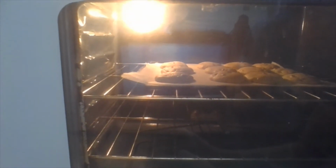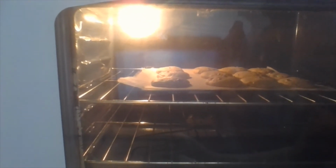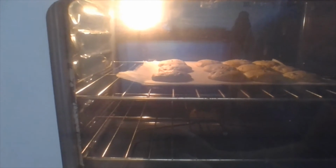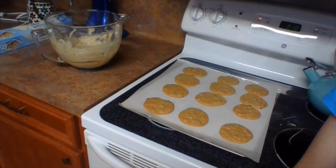Look at them, they're almost ready. They still need a couple more minutes, and some of them are touching, but that's okay. It doesn't look too bad. And there they are. So don't touch them just yet. They're still really hot, okay? They gotta sit there and cool for a while, okay? And once they're cool, then you can take them off and enjoy them with a nice glass of milk, right?